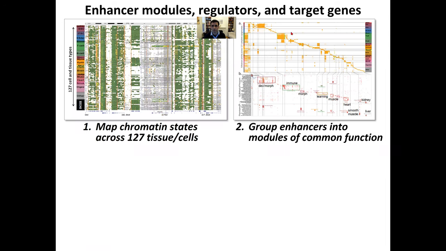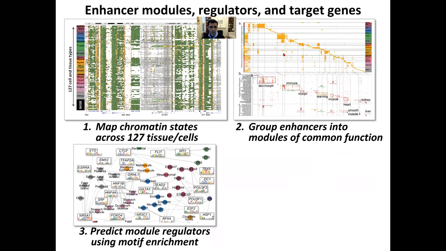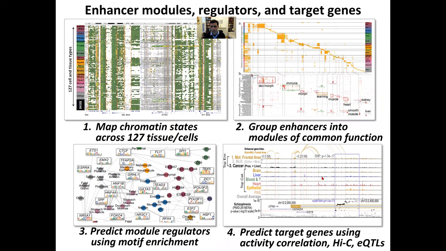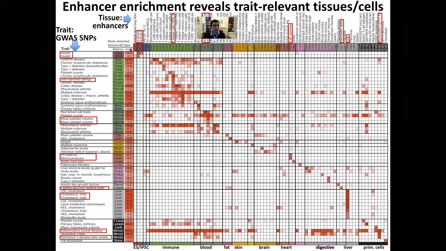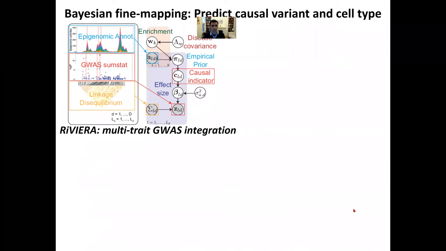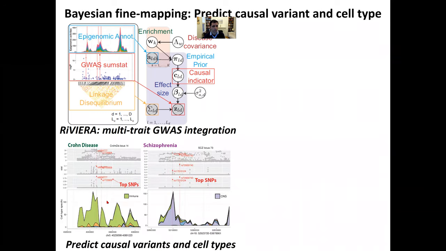What we can do is reveal modules of enhancers that are coordinately active across these tissues, and then use these modules to predict what are the regulators and the motifs associated with each of these modules, which allows us to go back in each region of association and figure out the circuitry, enabling us to start linking together non-coding loci associated with disease — in this particular case schizophrenia — with the target genes, the cell types where they act, and the mechanism of action. We can systematically look at the enrichment between genetic variants associated with diverse traits and the tissues where these enhancers are active to predict the tissue of action. We can use this to infer a prior for every annotation, which allows us to go back into regions of association and infer what annotations are more likely to be functional, and therefore what SNPs are more likely to be driving these associations.